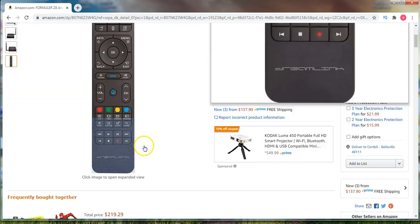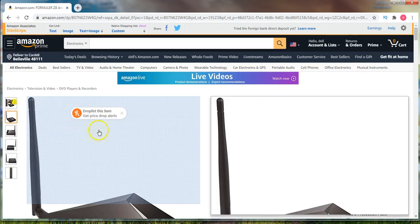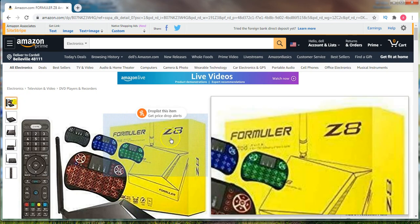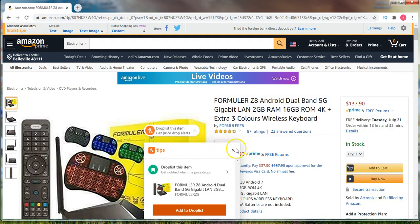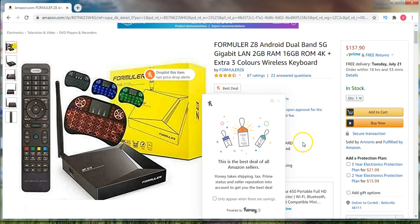So if you like what you see, you think it's a good idea, or what don't you like about the remote, leave it in the comments. Let's have a discussion. Would you purchase this or would you let it go? But the Formula is a very, very nice box. Nice IPTV box. If you haven't tried it, maybe that's something you should take up when you get some extra funds. But it's very, very nice.